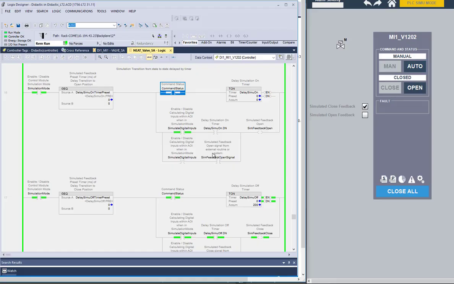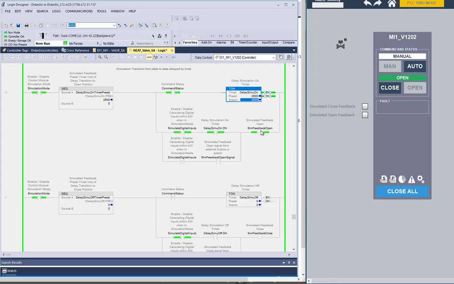First, I will change the preset to 2 seconds and a half. And now if I close my valve, next opening, my timer will have to reach the 2500 to set my feedback open. So I click on open, I'm counting, and then my sim feedback open is set to 1.